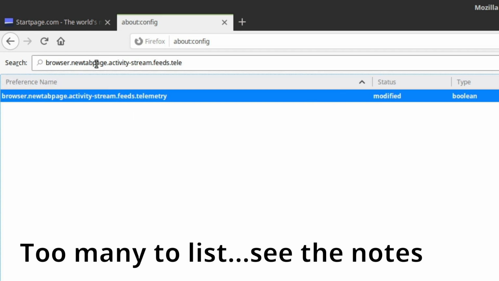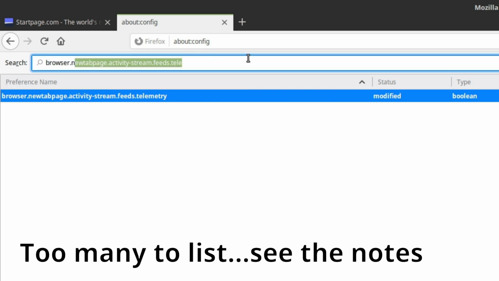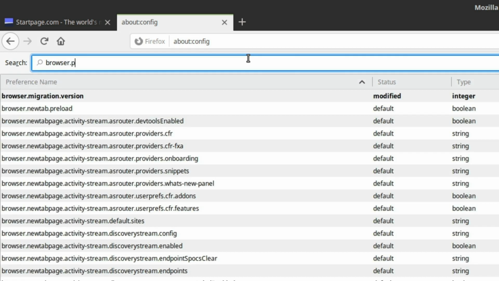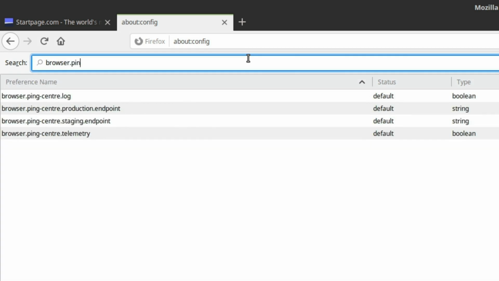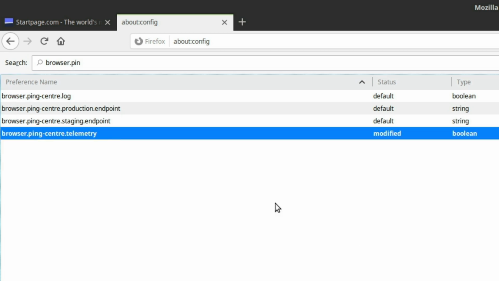We're going to do browser.ping-centre.telemetry. We're going to turn this guy off. So that's going to be a telemetry ping.